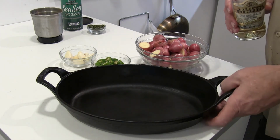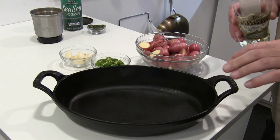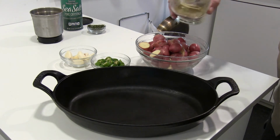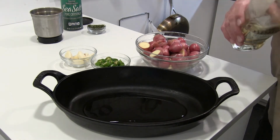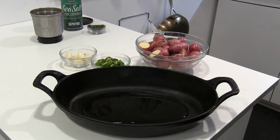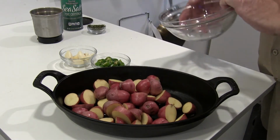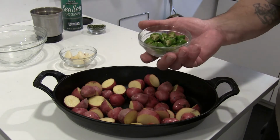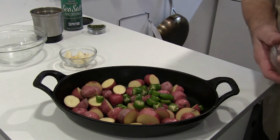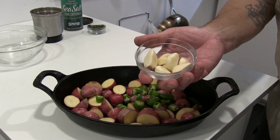Okay, this is the cast iron pot or pan that I'm going to be using. This is a Staub brand cast iron pan. I'm going to add a sufficient amount of oil, about a third of a cup or so. Now I could do this in a separate bowl, but it doesn't make sense to dirty another bowl just for this procedure. Okay, I have my 3 serrano peppers. I have my head of garlic.